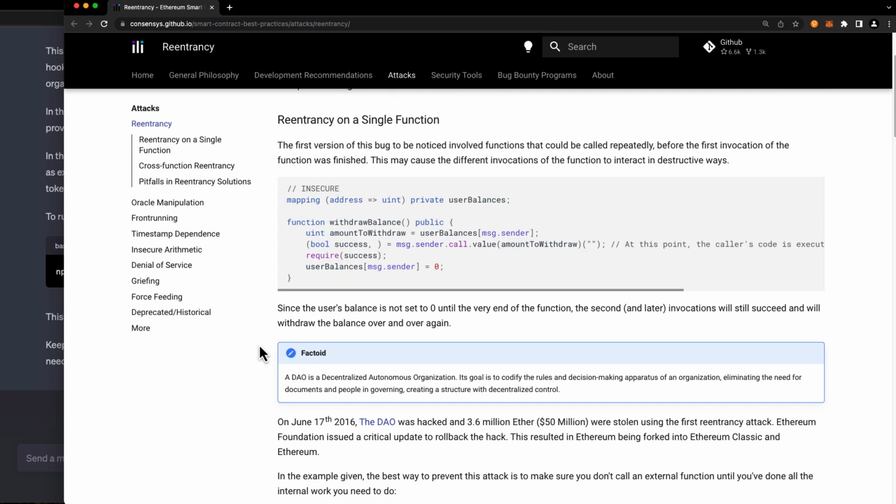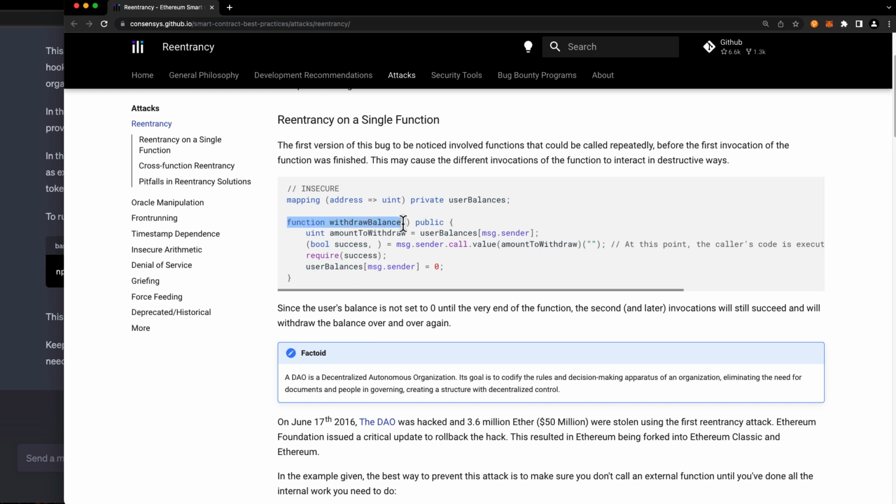The first DAO, or the first one to gain national prominence, was the original DAO in 2016 on Ethereum. And users could pledge or deposit their ETH tokens into the DAO, and they could vote on how they'd like to see it distributed to projects, with the hope that those projects would succeed and it would be a good use of funds. Now, there was a fatal flaw that was very critical, and you can see this exact flaw here.